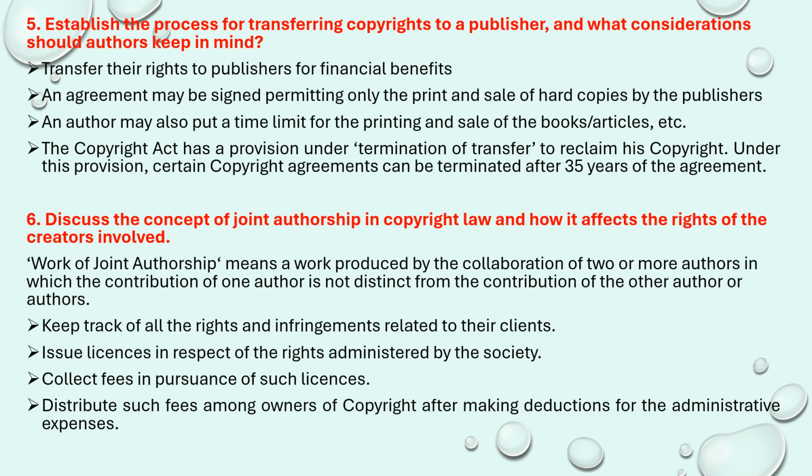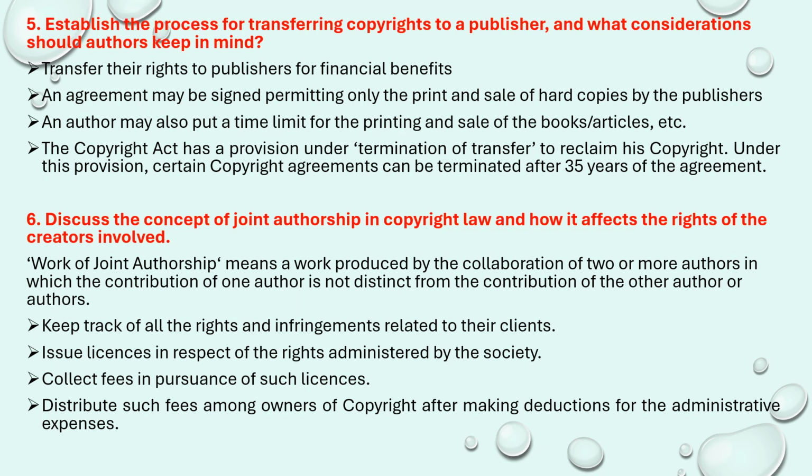When you're writing a textbook or publishing a paper, you have to depend upon the publisher. For the copyright, you don't give the complete copyright to the publisher. When you're transferring the rights to the publisher, obviously there are financial benefits either to the publisher or to you. So there should be a signed agreement such that the copyright is not completely transferred. It is used only for printing and selling hard copies. Only the publisher can print and sell the hard copies. So the author may stick to a timeline for that process.